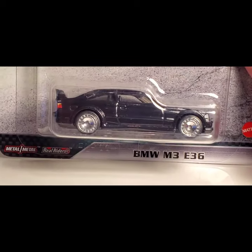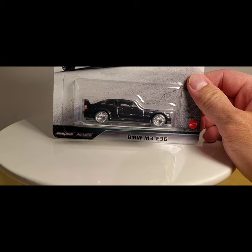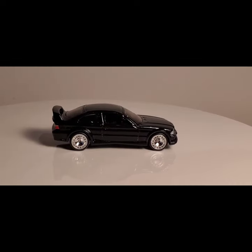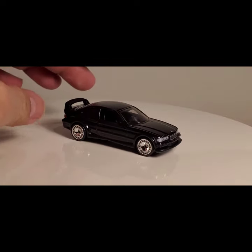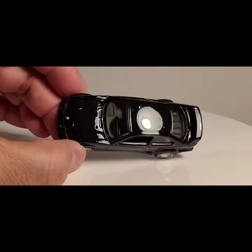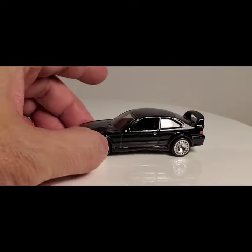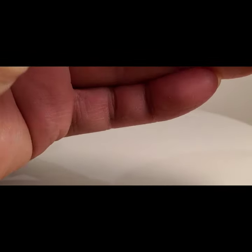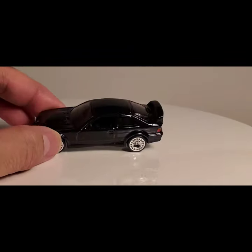Car number four is a nice piece — nice to see this one. This is the BMW M3 E36. All black as well. I don't think these are new rims — we've seen these before. I don't know if they're the best choice for this car — I'd probably pick something different; I wouldn't put chrome on it. But it is a very nice piece. They did a nice job on this one. All black, nothing really different about it — no tampos or stripes. Gloss black. The interior is pretty detailed as far as the mold is concerned, but nothing really painted.